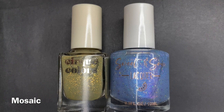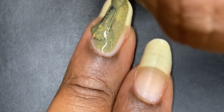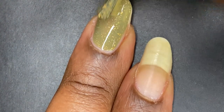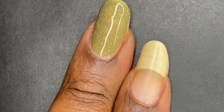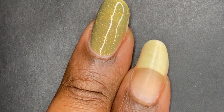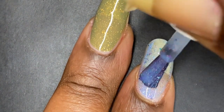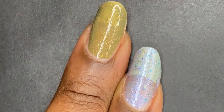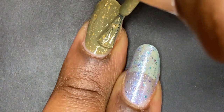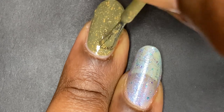The first two polishes are both called Mosaic — from Cirque Colors and Sweet and Sour Lacquer. Going into my first coat of Cirque's Mosaic, this is a formula I've wanted to try for a very long time. It's an olive cream embedded with gorgeous gold flakes. When I think of the word mosaic I think of a very colorful mural — mosaics tend to be very blue-heavy, multi-colored images put together into one big picture — so with Cirque Colors we only see two colors, which I don't think really fits the meaning of mosaic.